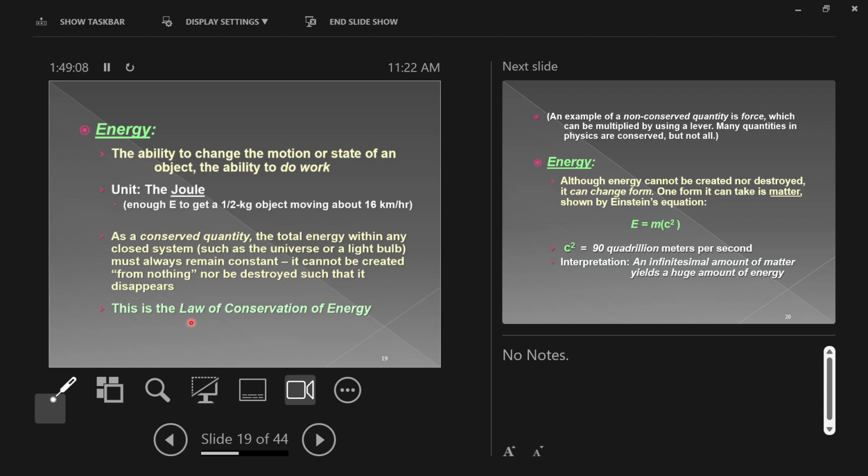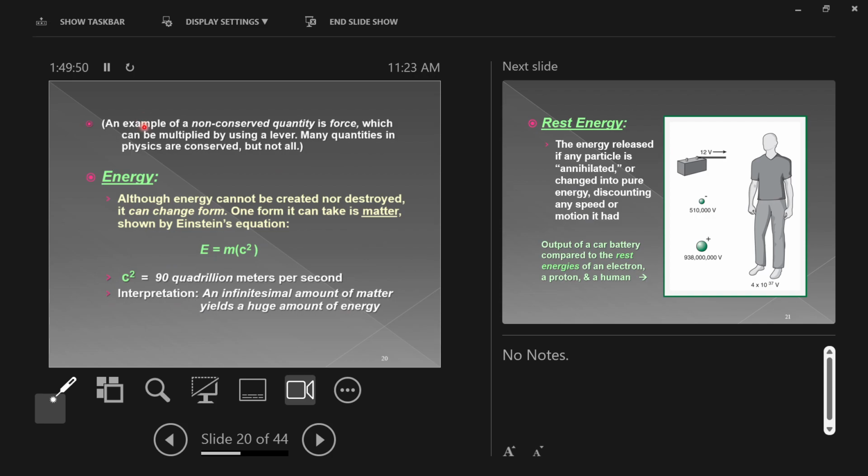And that energy continues to change forms into more and more useless forms of energy, okay? I started off with a useful form of energy. I held this book up, and then I turned it into motion energy, kinetic energy, to slam it down. And I continued to convert it into other forms of energy. Now that energy is still moving around the universe right now. That energy from that initial slam is still moving around, and it will forever. The energy is conserved. It's just going to keep converting into other more and more useless forms of energy. This is the law of conservation of energy. Energy is conserved.